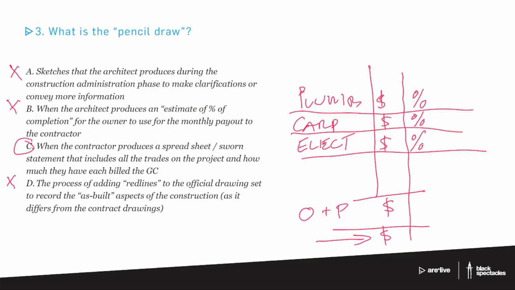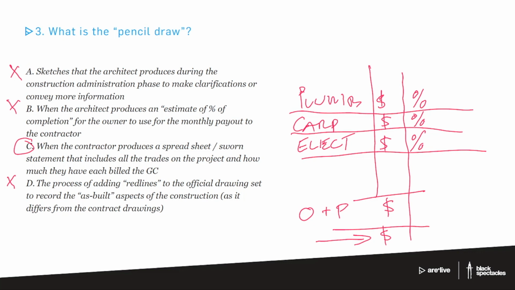And as you go along, they do the spreadsheet. We go through the pencil draw. If I agree with all those numbers, I am willing to sign the form. Otherwise, we talk about what the number should be. Well, the plumbers, are they really at 70% complete, but they haven't done any of the stacks yet? Well, that's probably not 70. That's probably more like, I don't know, 40%, right? So we have a conversation about what's the reasonable amount done on the job site.